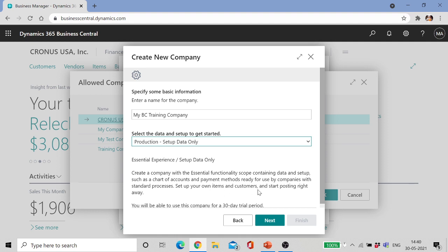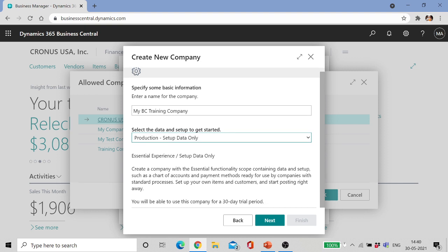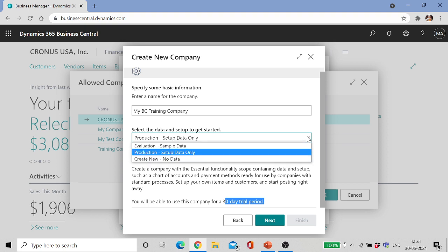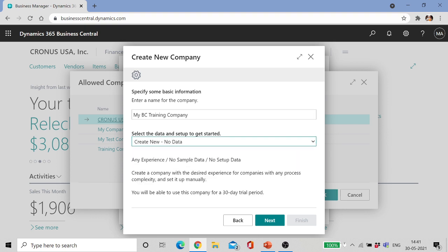Set up your own items and customers and start posting right away. In the earlier case it was for as long as you want, whereas in this case you will be able to use this company for a 30-day trial period. The third option, which is create new, no data, means there will be no data, so it will be blank.